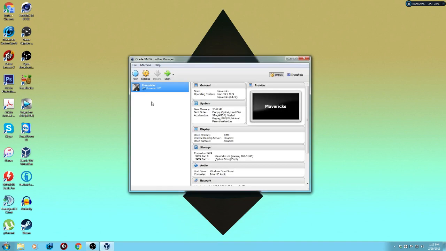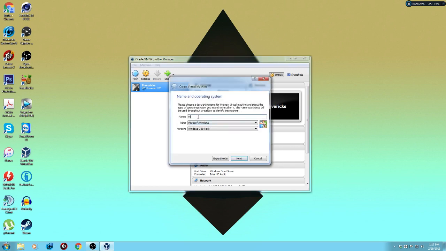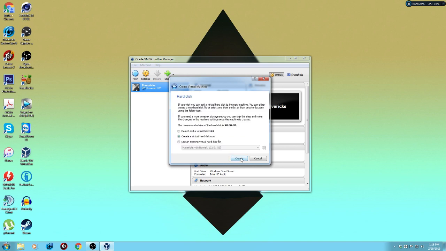So all you guys are going to need to do is open up VirtualBox, click on New, and type in Mav or Mavericks or whatever name you want. Just keep it simple because we will have to be using it in a command prompt later on. So once you have found a name, you are going to have to select the operating system that this VM will be running. So for us, we will type Mac OS X, and for version, we'll put Mac OS X 10.9 Mavericks. Hit next. Hit next because we want to make sure that we have enough RAM while running the VM on our actual Windows machine.